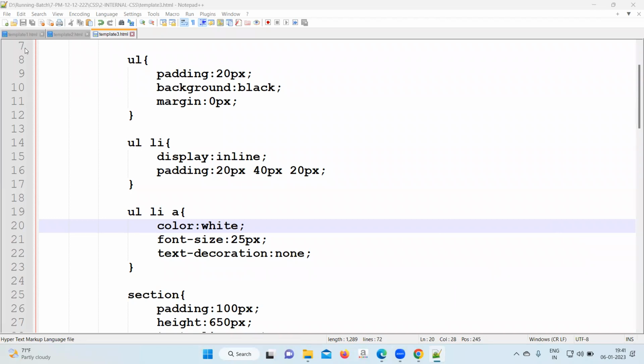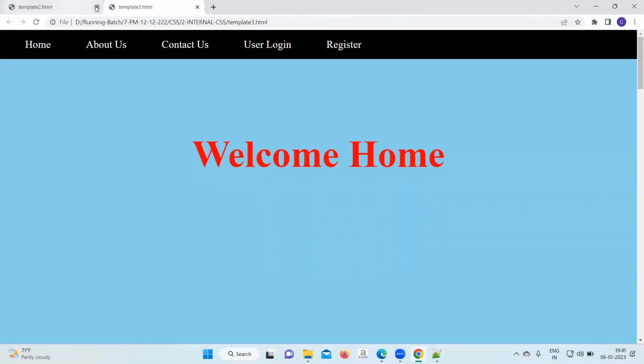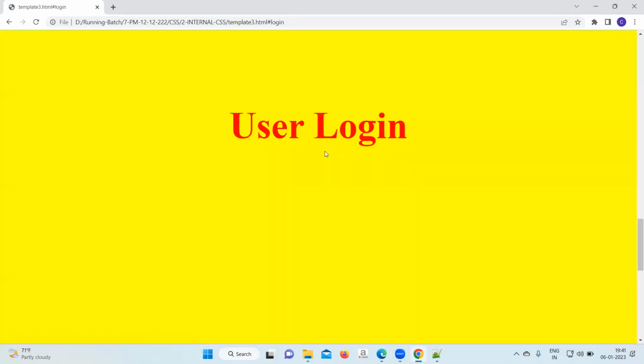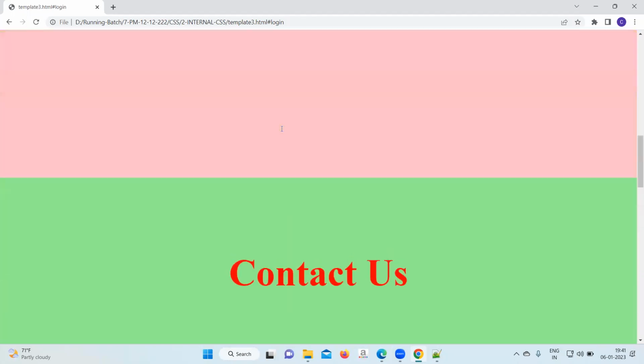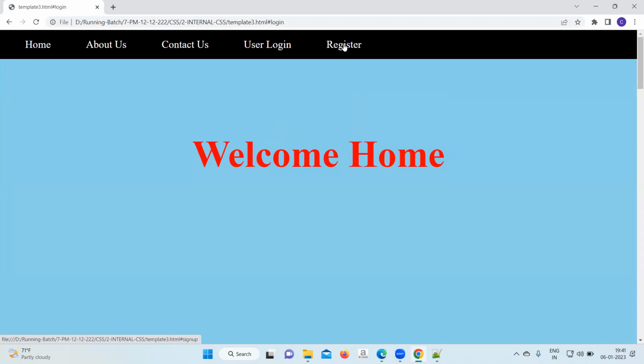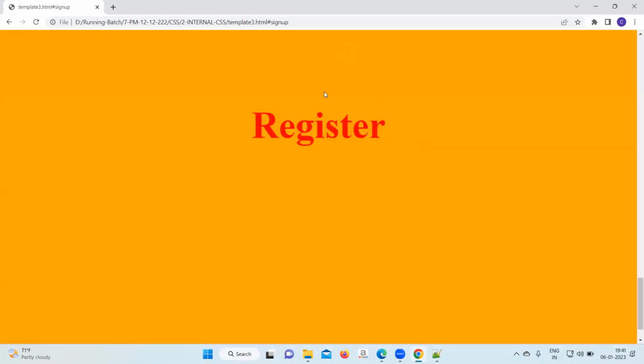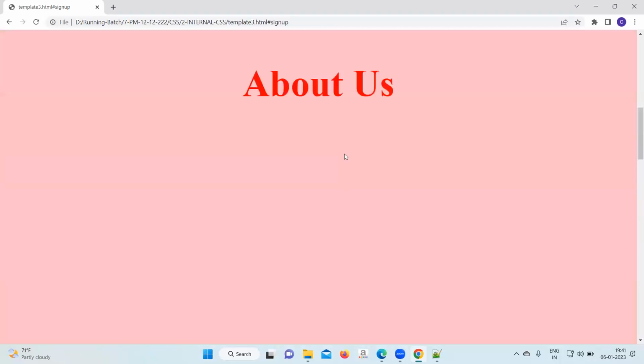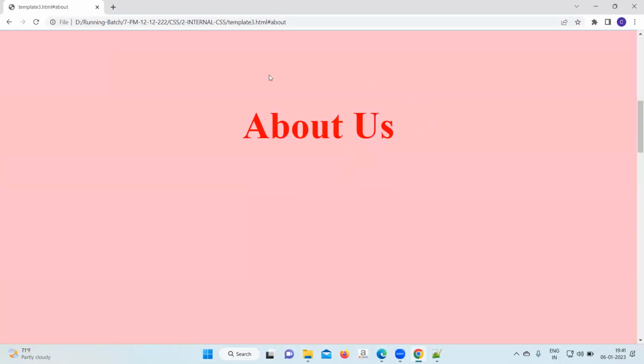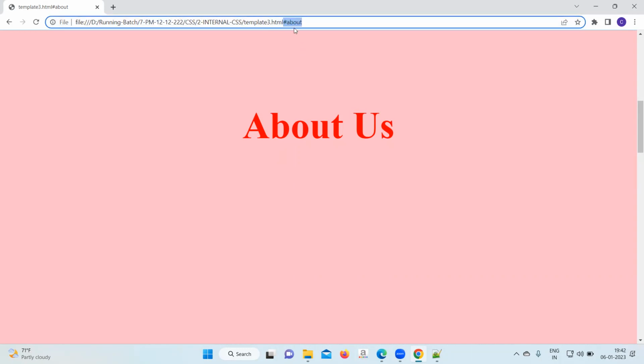Okay, now we'll come to the browser, and when you click on any of the links, suppose I click on login, you will see menu navigation is gone. Login block came here. Again, we have to go up. If I click on register, then navigation gone and register came here, right? We'll go up again, click on about. So whichever the section you click, whichever the link you click, that ID will come in browser URL. See here. Whenever I click on about, you can see in browser URL it's showing about, right?